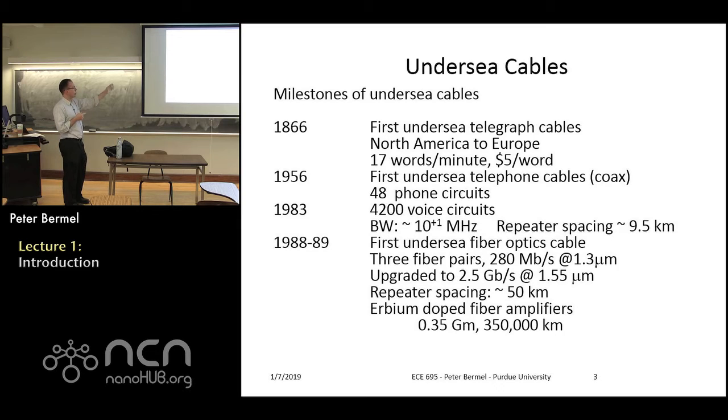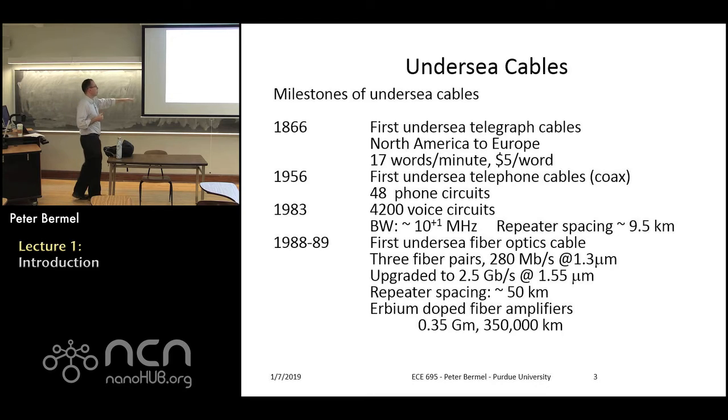I won't go through this in as much detail, but just to give you some context, in the 1800s, we were using telegraph cables, and to send a telegraph of about 17 words would cost almost $100, about $85, which was a lot of money back then especially, and still is a fair amount of money just to communicate 17 words, right? Imagine if you had to pay $85 per text message.